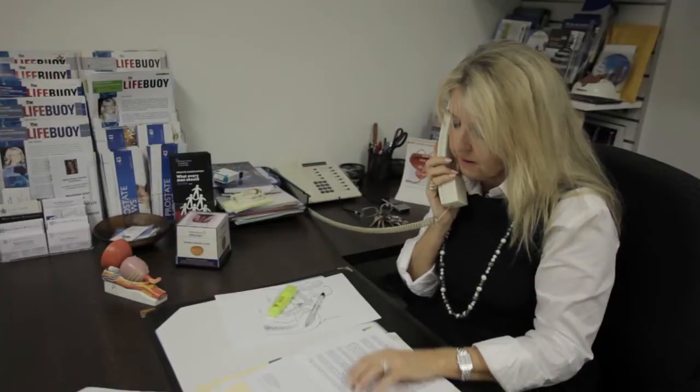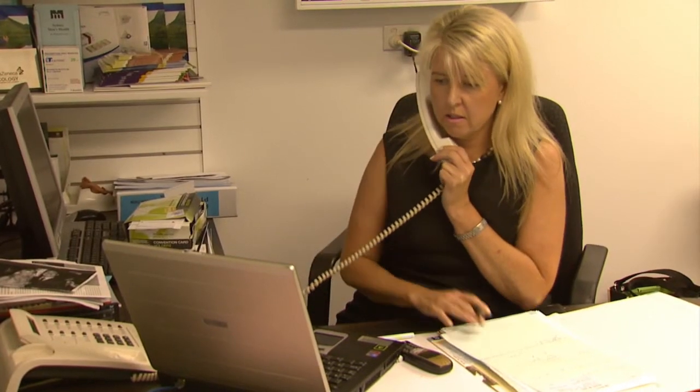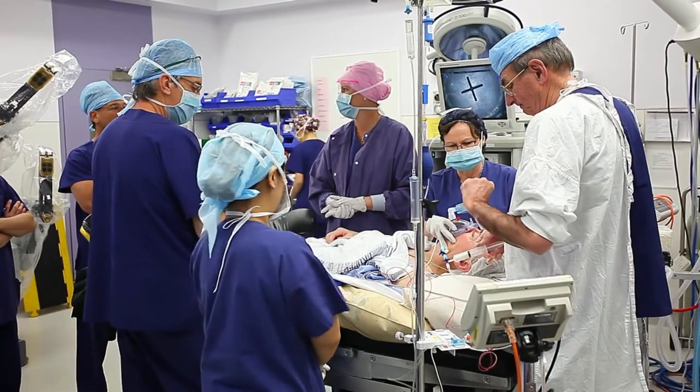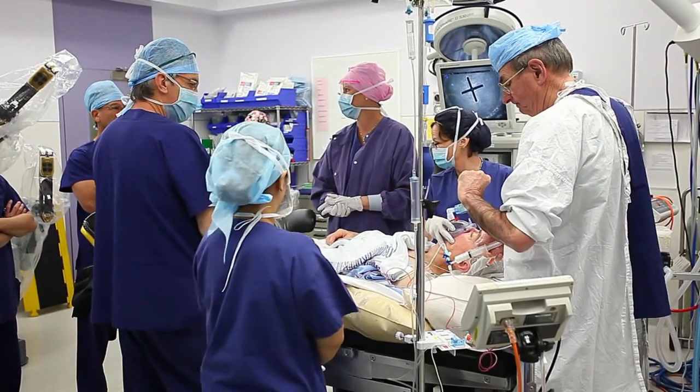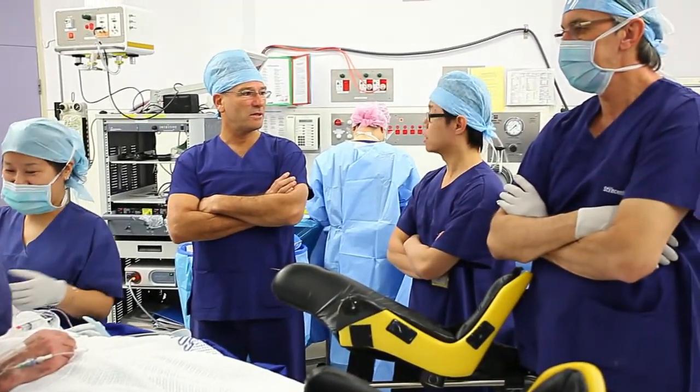And the clinical manager will be in contact with you as soon as you discharge from hospital, and she will arrange and set up the appointment for the removal of the catheter on day 6 as planned. We're also very aware that surgery can be daunting for all of us. You don't need to worry, because we have the most accomplished, experienced team looking after you at all times. So don't worry, the anaesthetist, the scrub team, the recovery staff, my assistant, myself, we're always there, we're looking after you the whole time.